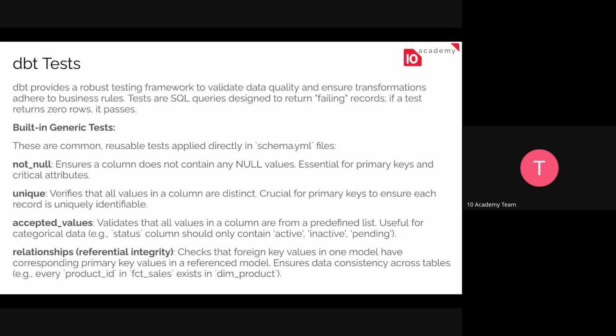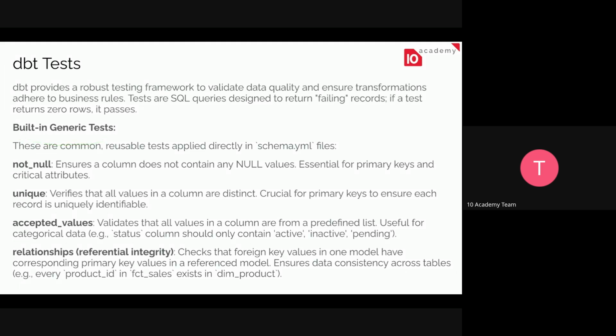Another advantage, or another component of dbt, is dbt testing and dbt documentation. dbt has built-in tests that you can run. We actually have two types of tests. The first one is built-in generic testing.